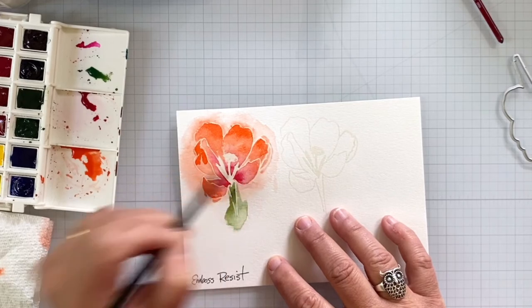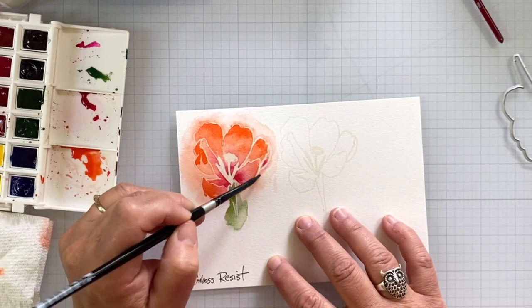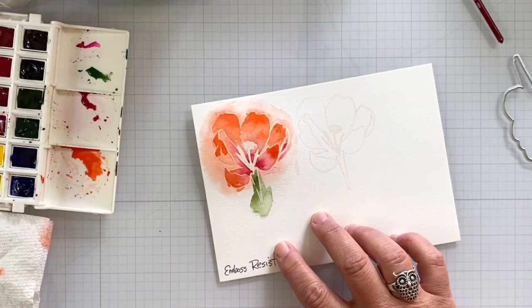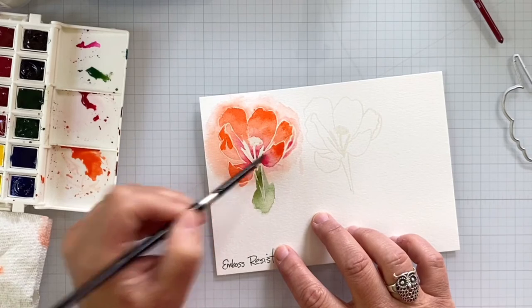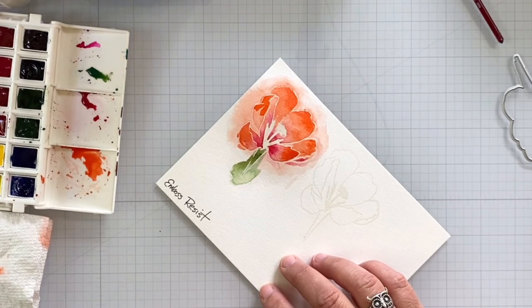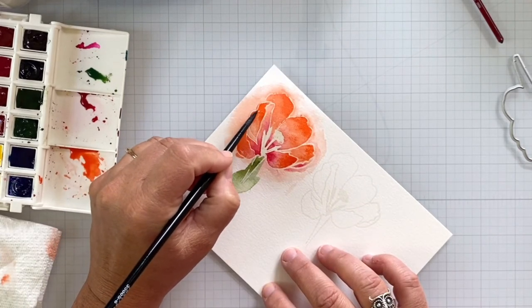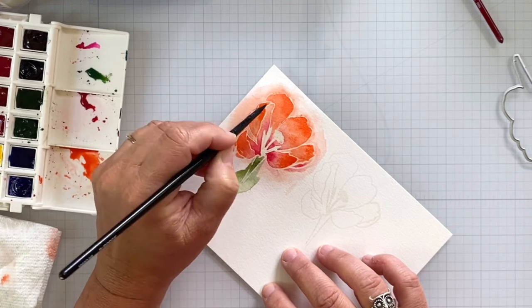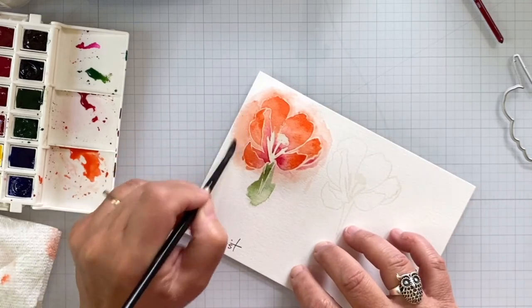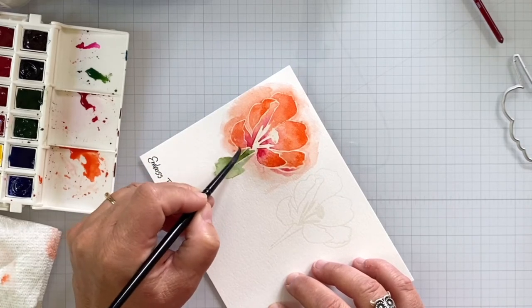Now, I had that little tiny piece over here that I kind of had forgotten about. So let's just go ahead and add a little bit of something there. Now, I'm going to come around here. I got a little tip right here. I want to add a little bit of color to intensify that. Bring that down. This is starting to dry over here, so I really need to go. So it's a back and forth kind of thing. Cleaning your brush, making sure it is just wet with water, and using what you have here and pulling it down. And that gradual effect, going over that line just a little bit, helps create that dimension. I'm just kind of going over this line a little bit.